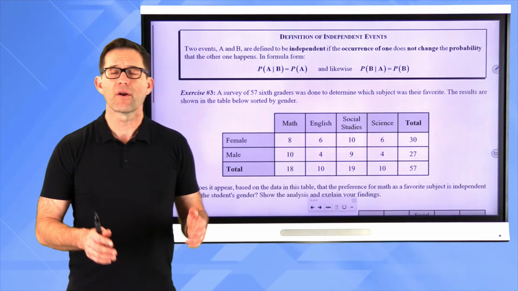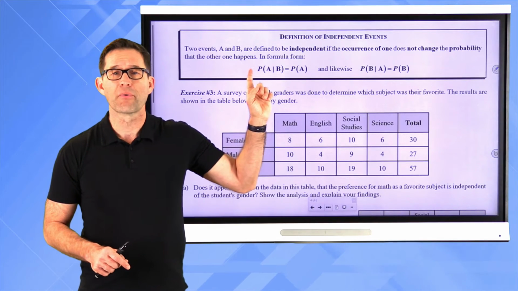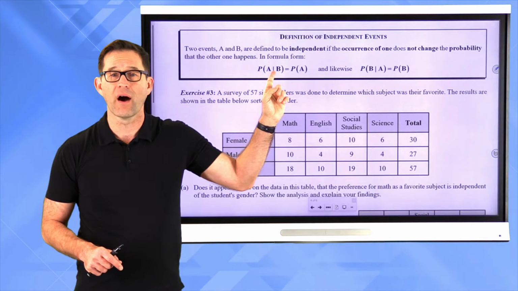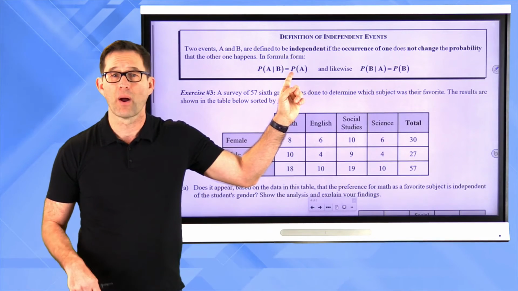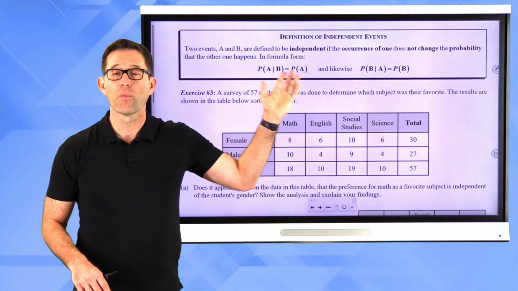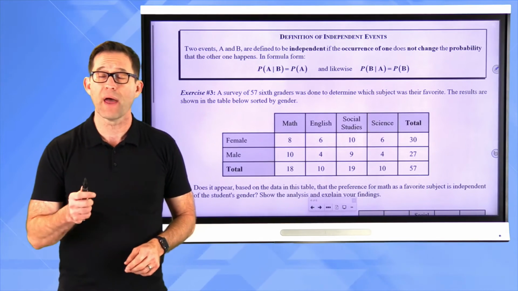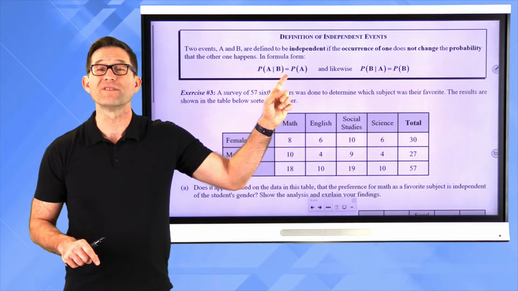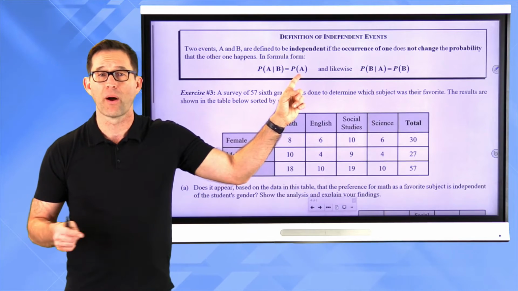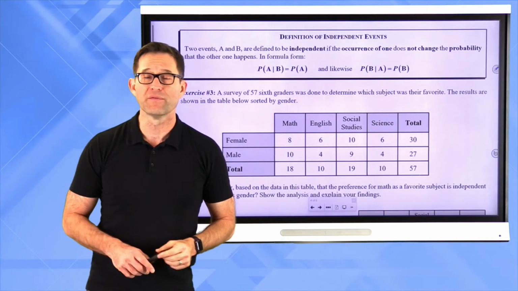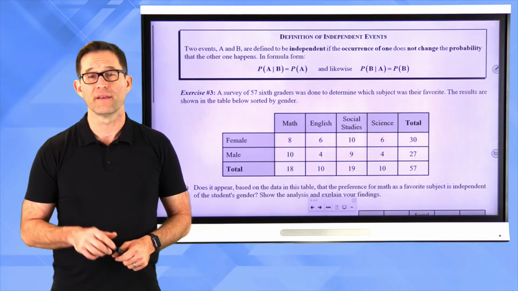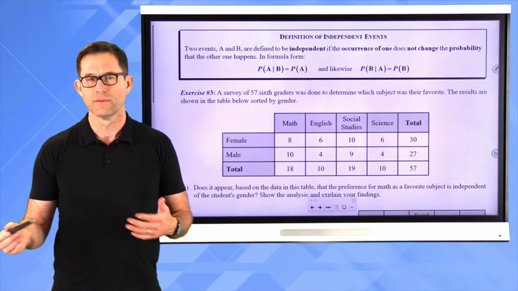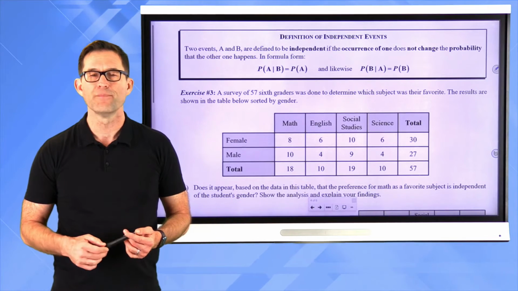So in other words, in our last particular problem, we saw that the probability of getting an even given that we had a number less than 5 was just equal to the overall probability of getting an even. And therefore, we could say that those 2 events were independent. On the other hand, the probability of getting an even given that we got a prime was not equal to the overall probability of getting an even, and therefore we would have said that those 2 events are not independent of each other.